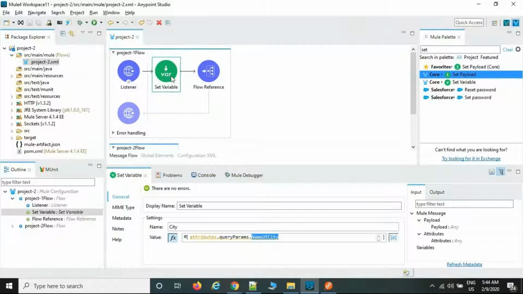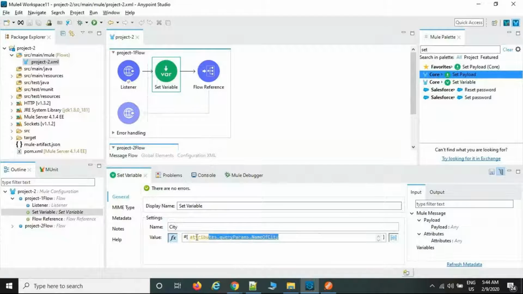So that is the reason I have defined it in a variable. A variable is nothing but a reusable component. The same value I want to reuse in multiple places, instead of writing it multiple times, I keep it in that variable and reuse it in multiple places. That is the advantage of the variable. So the variable behavior is a name-value pair. Name is city, which I mentioned, and the value comes from the source system. That is nothing but input parameters.